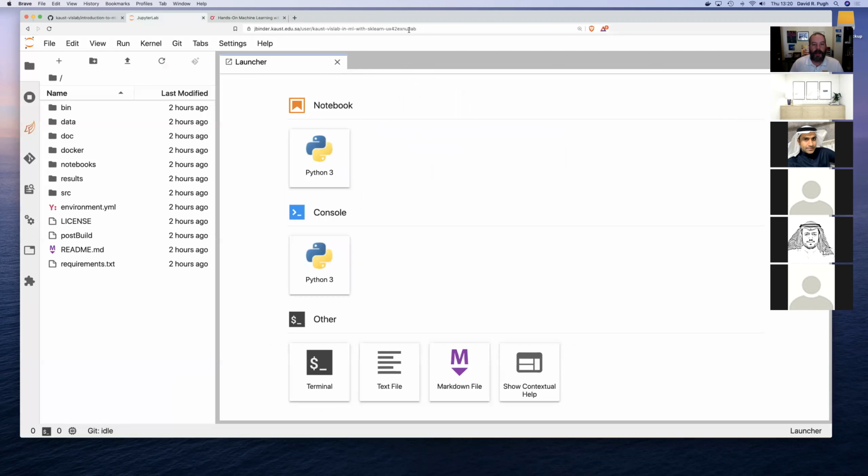Now I'm going to take a look at the participants. We've got about 80 of you. Can you just check yes if you have been able to get your Jupyter Lab running in your browser? You should see something like what I have here. So check yes if you've been able to do that, and maybe no if not. Okay, lots of people are replying yes in chat, so that's great.